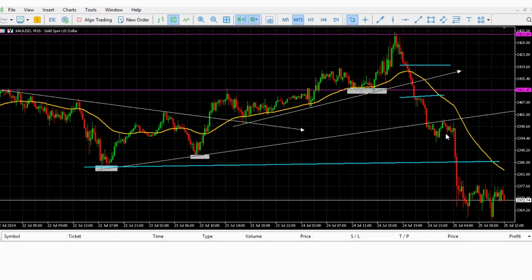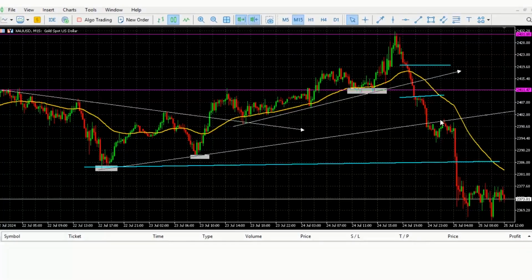Now that the price has collapsed down, where do I enter my sell trade? You need to enter your trade at an area of value. You see that the 50 EMA is now very far away from the price, so you cannot say, let's wait for the price to come to the 50 EMA to take your sell trade, because you wait and you get tired of waiting.